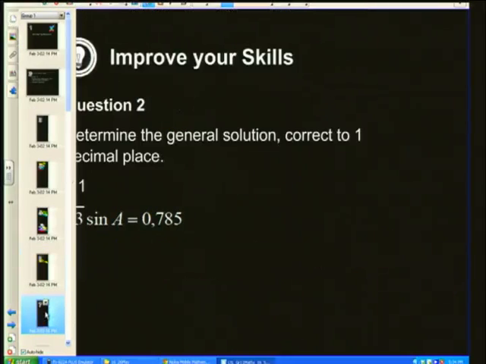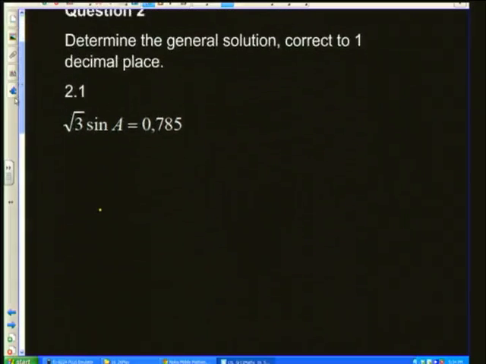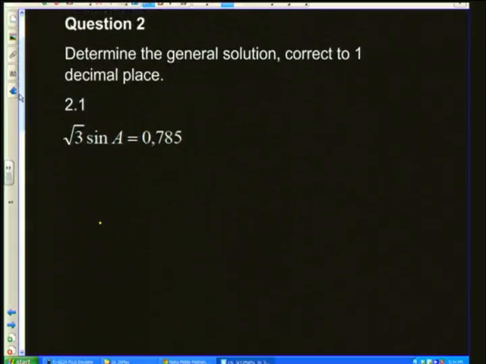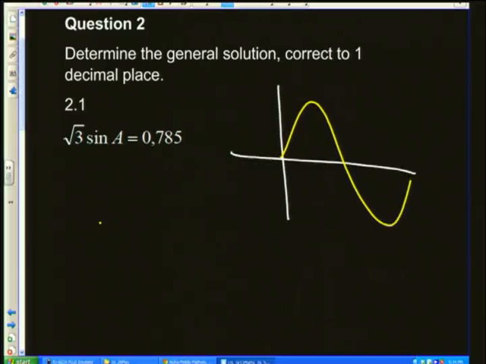Then let's look at the sine, because somebody asked about sine. I think one of the mindsetters asked, how do we find the second angle of sine? And I think the best way to show that is with a picture. Pictures tell a story. Okay, so my sine curve, if my angle is positive, my calculator is going to give me this angle. So if my ratio was positive, it's going to give me that one.